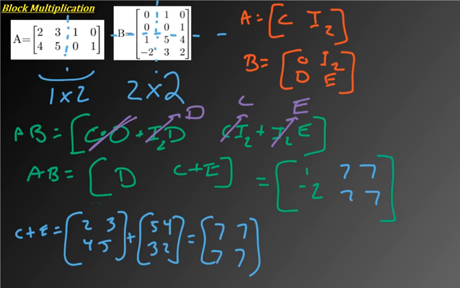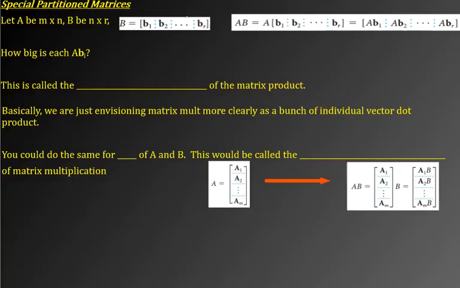And if you go to a matrix calculator or something, and you actually multiply these out, it truly is just this 2 by 3 matrix of 1, 7, 4, negative 2, 7, 7. So it's just a shortcut to help us multiply some matrices. All right, so these are two types of special, basically partition matrices, and it kind of helps to motivate the idea of what matrix multiplication truly is.